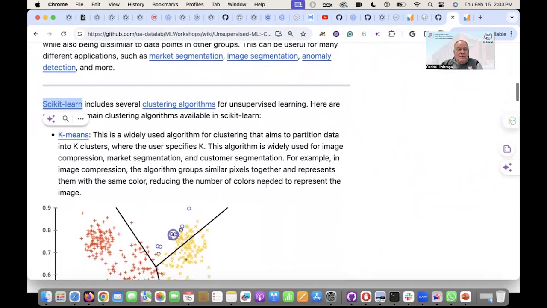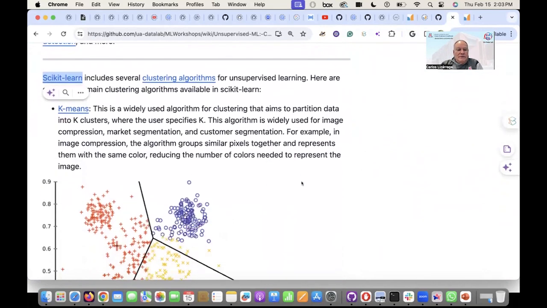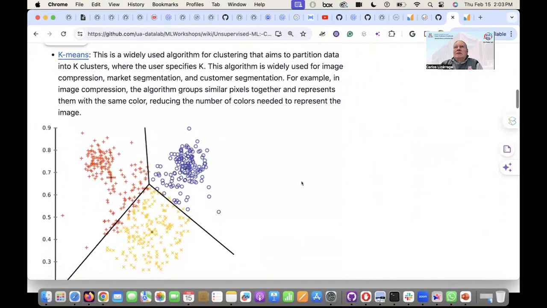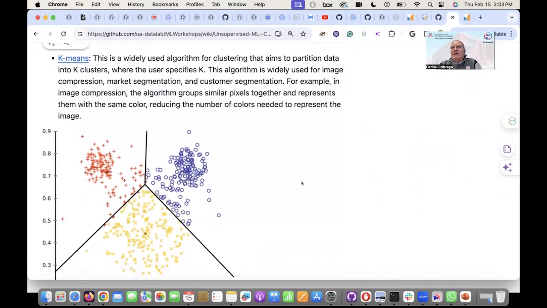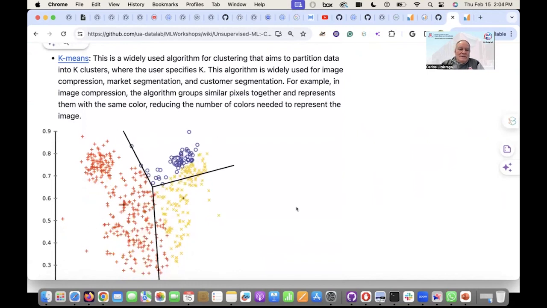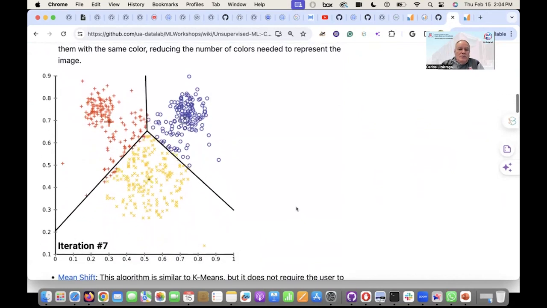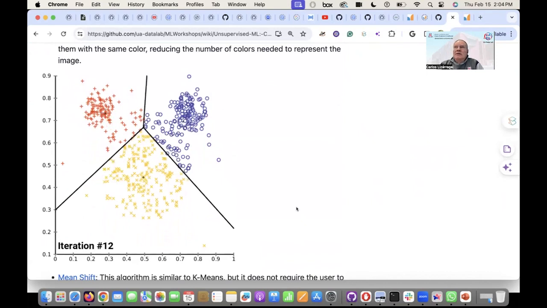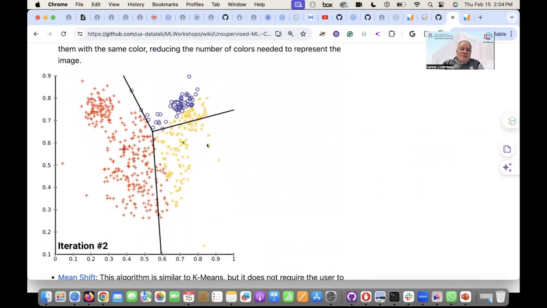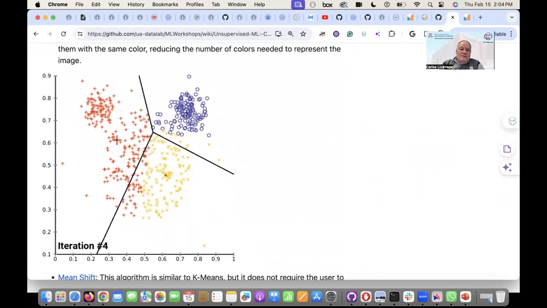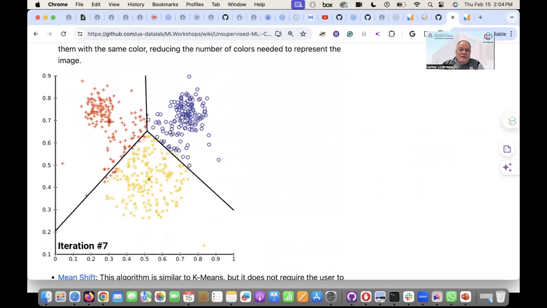And there are several algorithms that I want to address. The first one is called k-means. It's not exactly like the k-neighbors algorithm, but this also has to do with when you have a data set, and you want to know how to group this data into different clusters, and the different clusters will have their own center of mass, let's say, or center of gravity.